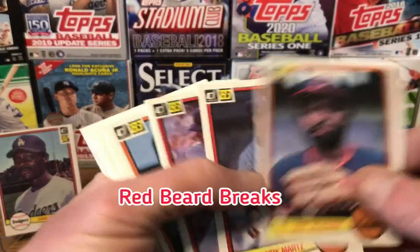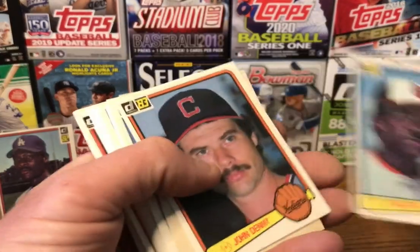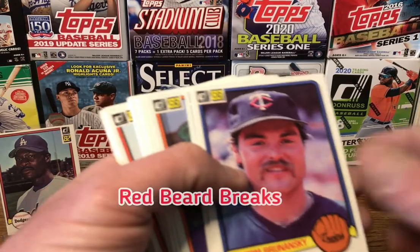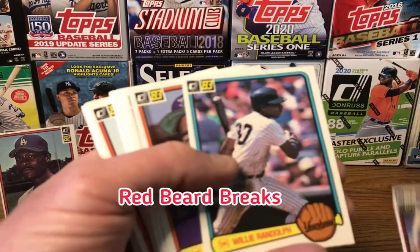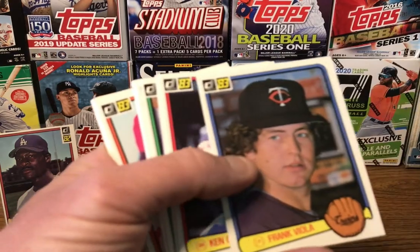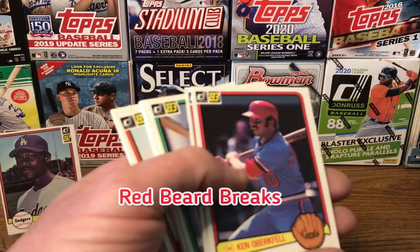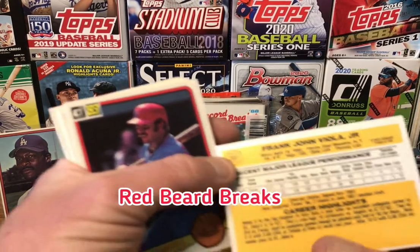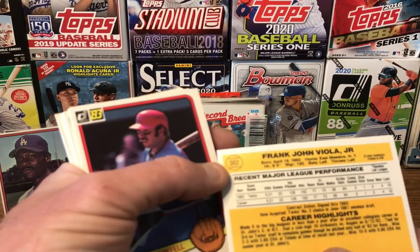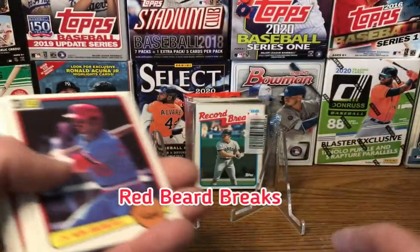Brad Leslie, Larry Milbourne, Randy Martz, Rick Monday, Dan Ford, John Denny, Gary Lavelle, Tom Brunansky, Denny Walling, Willie Randolph, Al Chambers, Mike Keith, Frank Viola. That looks like a very young Frank Viola. That might be a rookie card too. Oh, well, recent major leagues and career adds up together, so that looks like a rookie card.